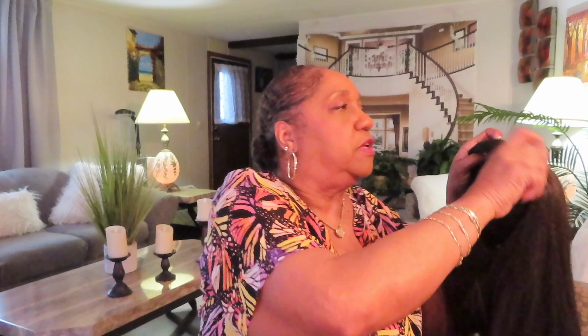Let's take this off. Take the headband off first. And I always put bobby pins in my half wigs, one at each ear. These long bobby pins. Put her on here. I just got my own hair in a tucked under ponytail. I'm putting on my wig grip. You can find these on Amazon. And these keep your wig from being snatched off easily or from sliding off.